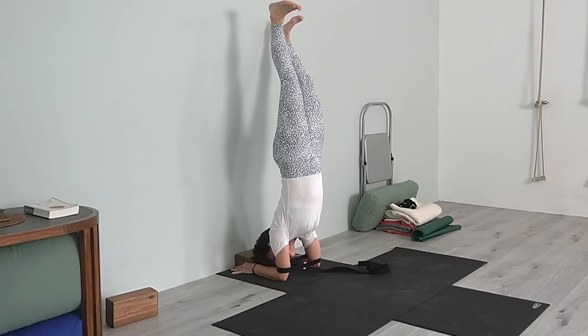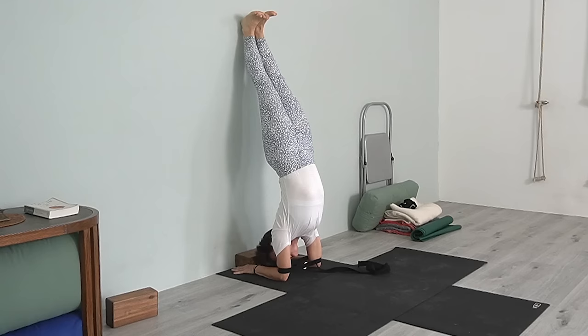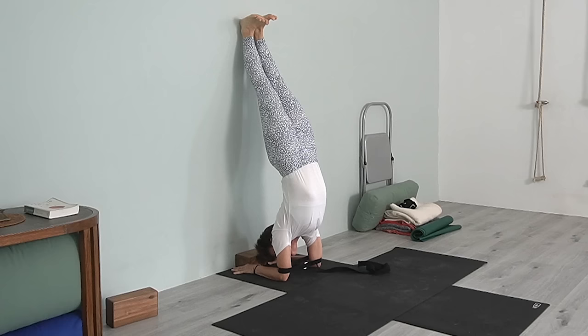Find the wall. Once you find the wall with the heels, bring the heels together. Now press the wrist down. Come back to your foundation. Press and slide the heels up, curving the upper back, look back at the block. So the head is not on the block, the head is not on the floor. The head is lifting, pressing the arms, lifting up through the shoulders.